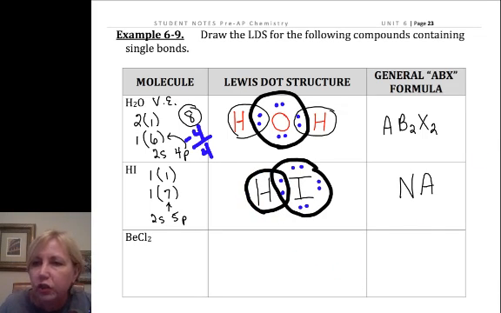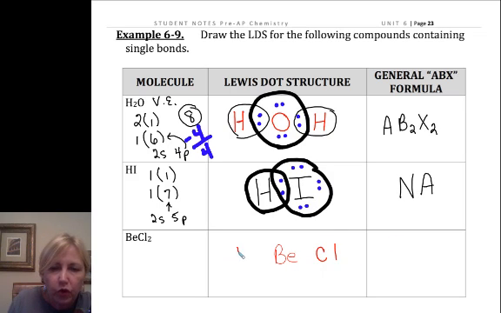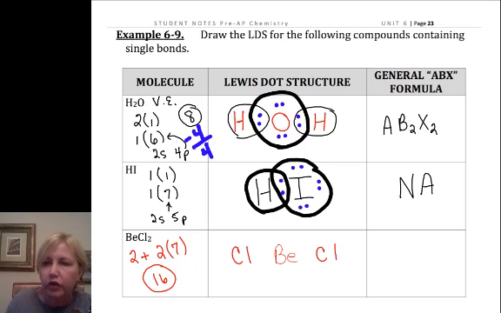All right, let's do beryllium chloride. Beryllium is the least electronegative, so I'm going to put it in the center, put the 2 chlorines on either side. Beryllium is in group 2, so it brings 2 valence electrons. I have 2 chlorines, and they each bring 7, so I have 14, 15, 16 electrons. Now this is where your memorization is going to be key. Make your bonds. Now I like to satisfy my central, but you have to remember that beryllium is small. It will only accommodate 2 electrons.